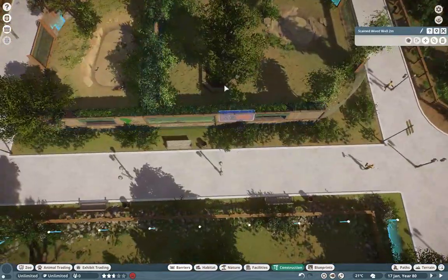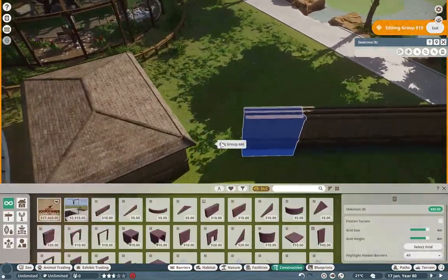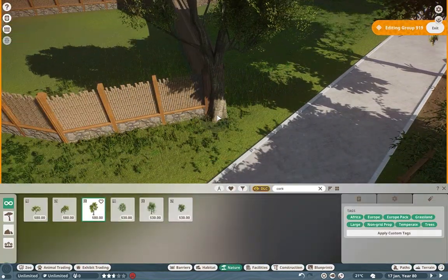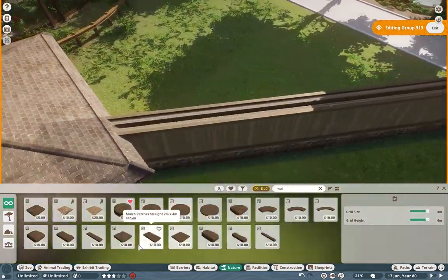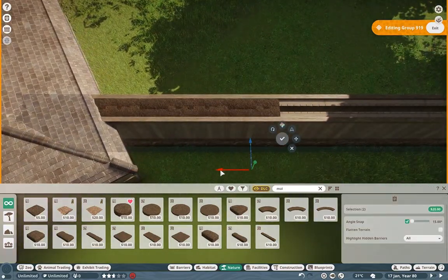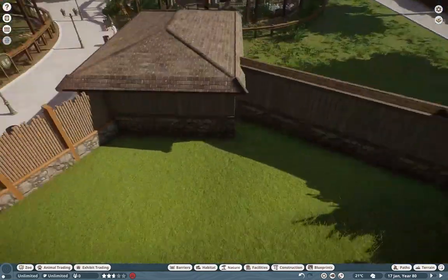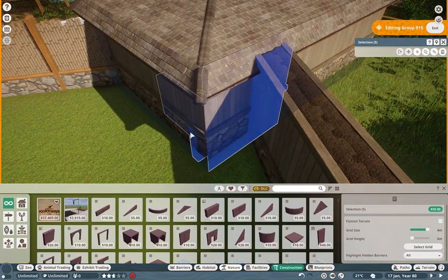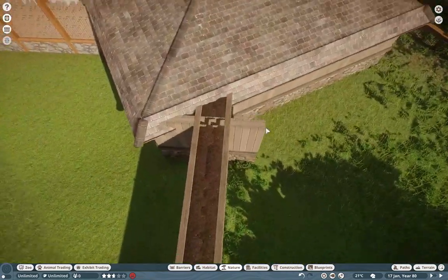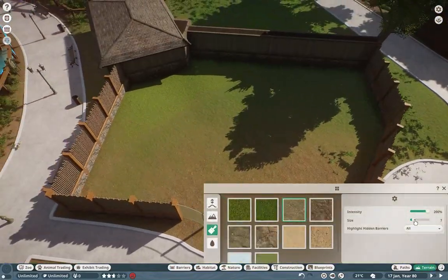Moving on through here, I really just wanted to have a nice clean habitat, so I'm copying some elements from all over the zoo. In the last episode we actually had our Meerkat, so I'm using some of the fences from over there. I'm also using some of the fences from the Capybara habitat, just as a nice way to kind of instigate this whole idea that this is all built together, all in one fell swoop. I feel like that'd be a really nice thing to have for a modern zoo, and we kept this all feeling a lot more integrated within the building.